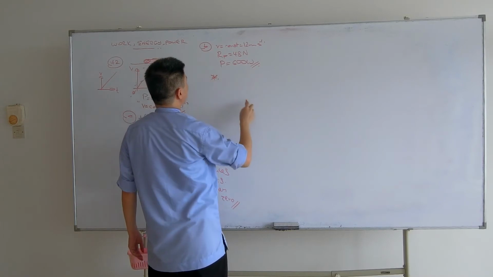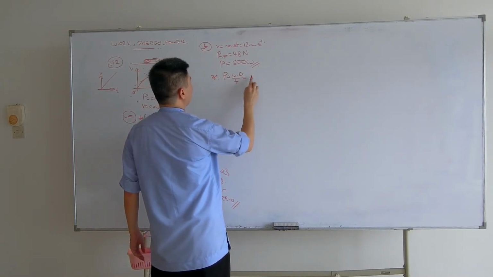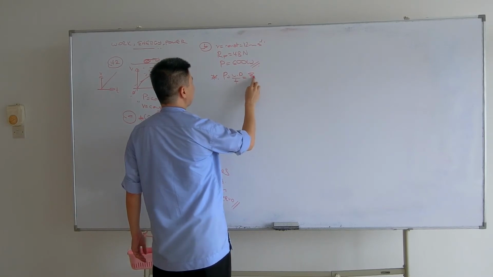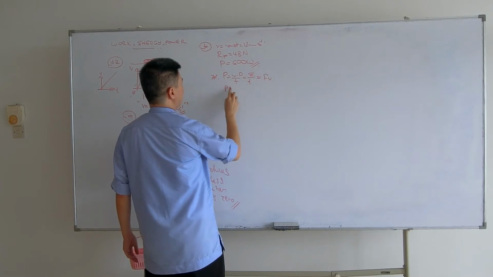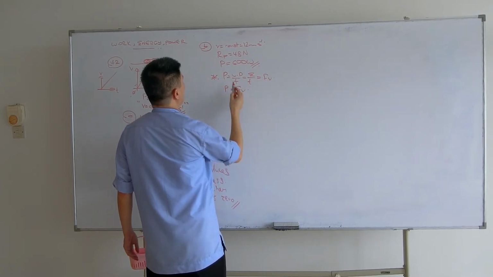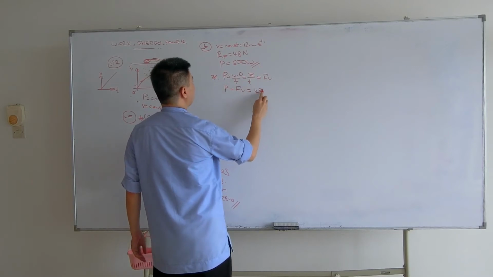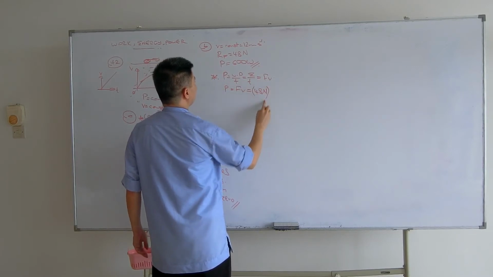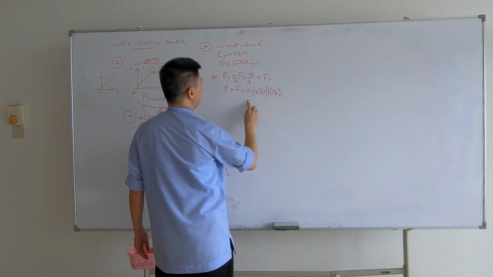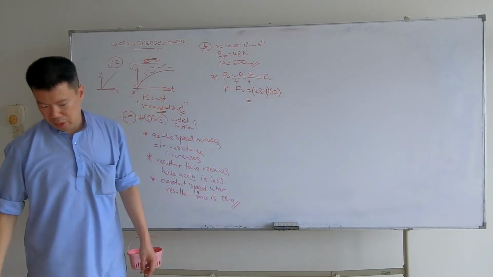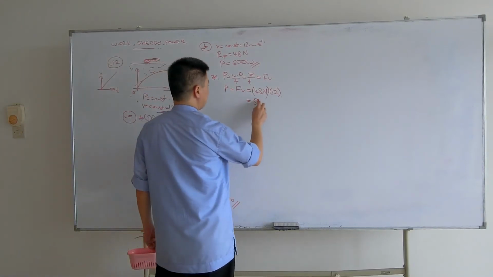Quite easy in this case. Power is equal to work done over time, and work done is energy, so energy over time is force times velocity. We'll use P equals Fv, where our force is 48 newtons times 12 meters per second. That gives a value of around 576 watts.